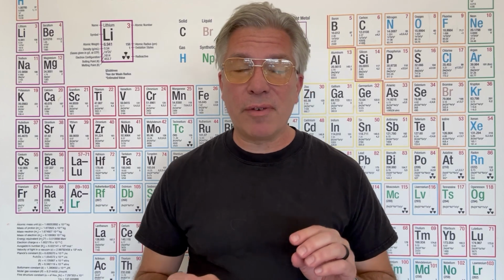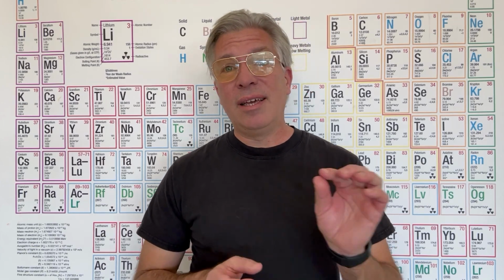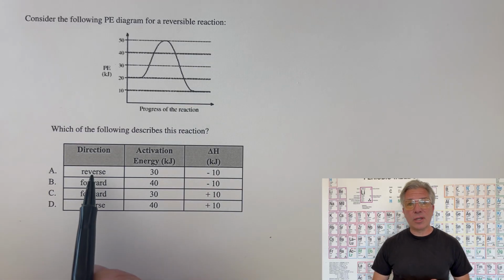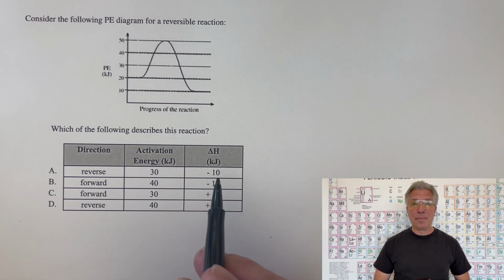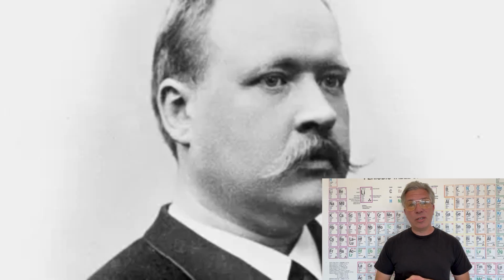Everybody, welcome to AP Chemistry section 5.6, all about reaction energy profiles and activation energy. In this video, we're going to look at some reaction energy profiles and we're going to learn how to label them properly. Then we're going to take a look at activation energy and how our good friend Svante Arrhenius allows us to calculate the activation energy. So grab your pencils, you're going to need it, and let's get started.